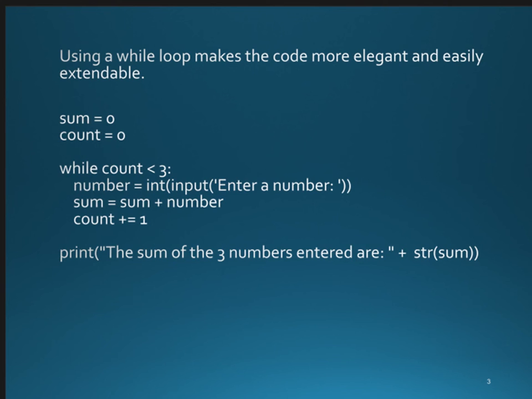And how does this look? Okay, let's take this example here. We're working on the same example for adding three numbers. You initialize the sum again to 0. This is the variable that's going to store the sum of the numbers added so far, and at the end the final result. And then you have another variable called count, and this is going to count how many times the loop is going to loop.